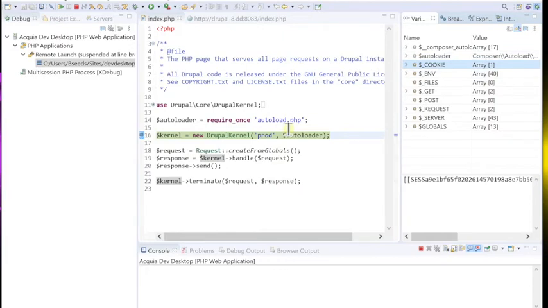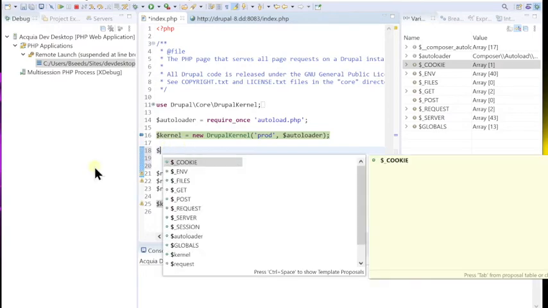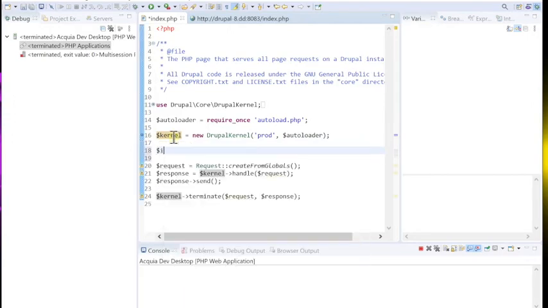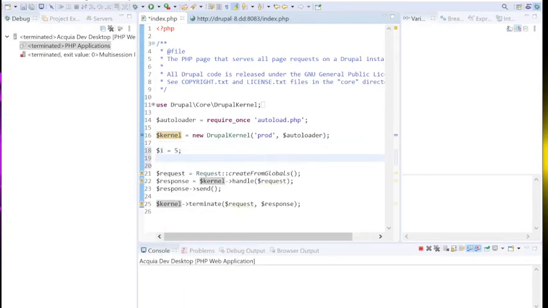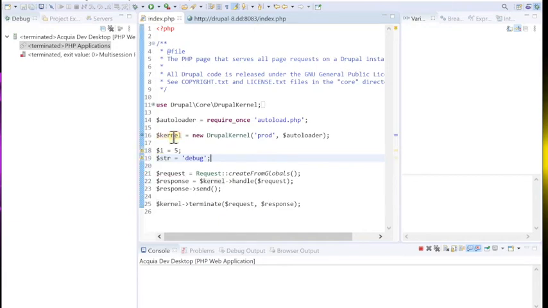So we're going to go ahead and create a sample variable just to show you that you can also modify it while it's on the breakpoint. You can examine it and modify it. So we're going to create two variables. One is an integer, one is a string. We'll go ahead and go into the debugger, and then we can set the breakpoint.